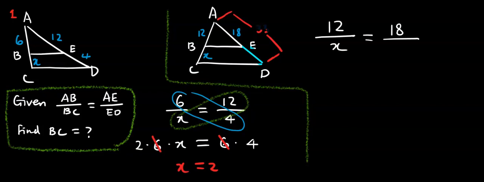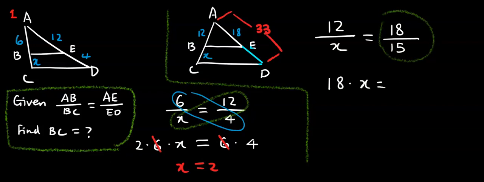Oh, excuse me. Did not mean to erase it right here. 33. Now, 33 minus 18. So AD minus AE, that's ED. 33 minus 18 gives us 15. Okay? All right. You definitely can simplify this first. You can simplify this part first. If you don't want to, you don't have to. We just do cross multiplication.